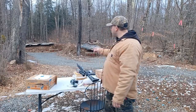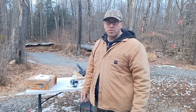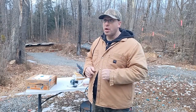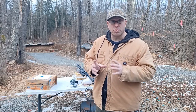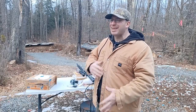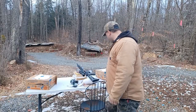Most of the CQB stuff I do with steel case. With steel case ammunition, I can get 3 to 4-inch groups at 100 yards. Sometimes with the steel case, for example the Tula, I'll do a 5-shot group and 4 of them will be really tight, like a 2-inch group, and then one of them will be way out there. That's usually the type of inconsistency that I see. But yeah, good stuff, man.